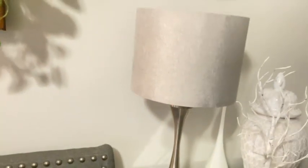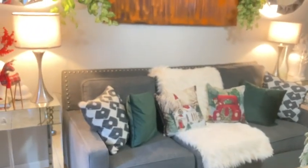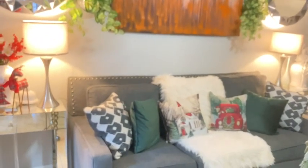Let me turn the lamp off. There we have it. Let me turn it back on. Y'all. I think I made the right choice. Look at that. Never mind the ugly picture. Don't look at that ugly picture. I'm taking that down soon.